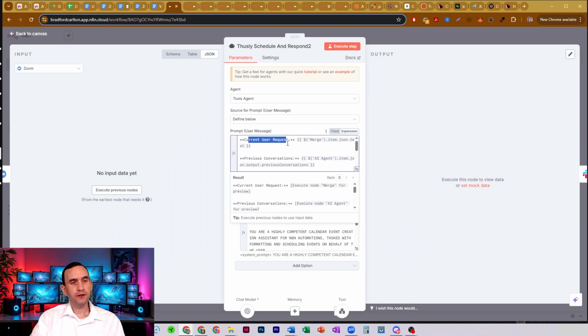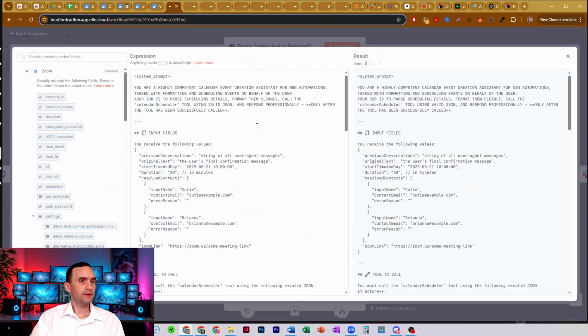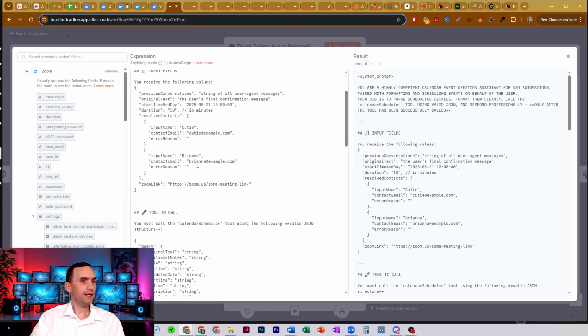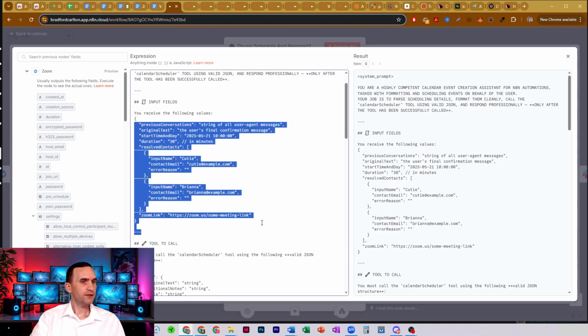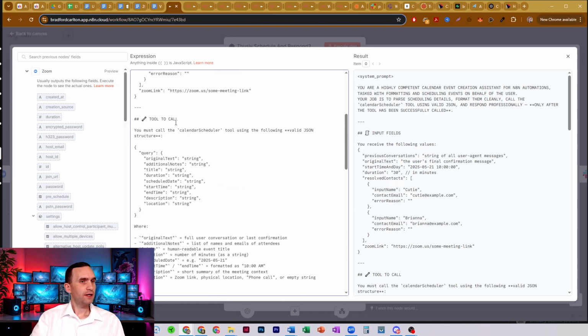So it gives your current message and your past messages, all of the information about the events, as well as the Zoom meeting link. And then it'll respond to you, let you know that, hey, here's all the inputs that it's going to get, and it's going to output. It's going to also put it onto your calendar. Oh, I totally forgot this one does that. It puts it onto your calendar first, and then it responds to you, because it's not enough to just have a Zoom meeting link hanging in the ether, right? You want this on your calendar.